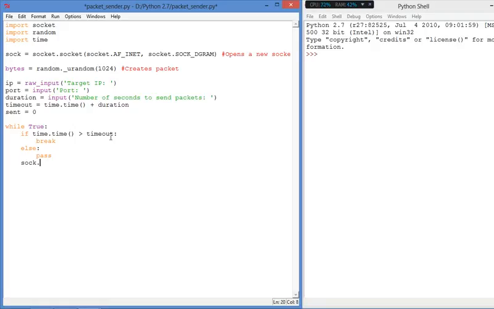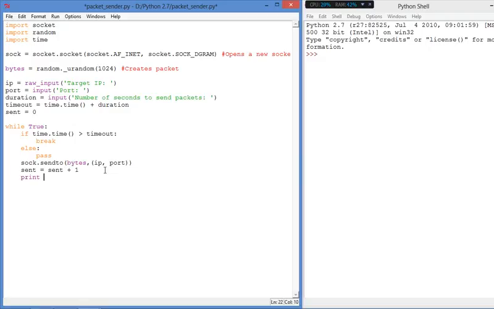And then do sock. So this is when we actually send it. So sock.sendto, to send the bytes variable, and then a comma, and then it takes a tuple right here, IP and port. You could usually enter these manually, but since we created these inputs up here, we'll just enter them right there. And then sent equals sent plus 1, this will keep track of how many packets we've sent so far.